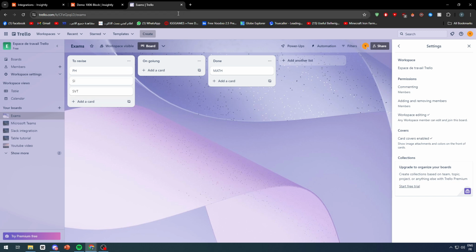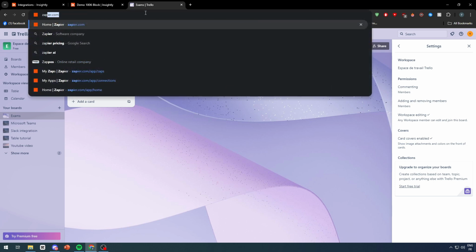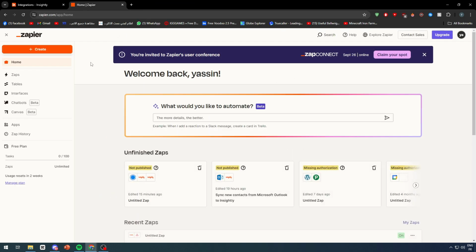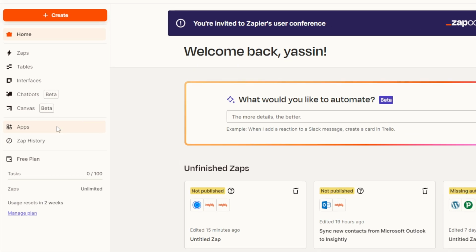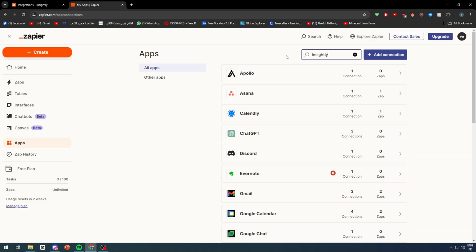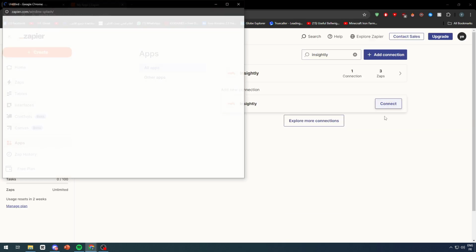But unfortunately guys, this is not very possible. What I usually do now in this case is go into Zapier. Zapier is a very good application that can help us succeed in connecting whatever application we think of. Let's try, for example, now our 2 applications. So let's go to apps and first of all, we need to connect Insightly. So let's search for Insightly and connect it.